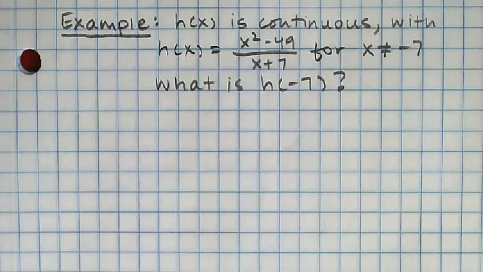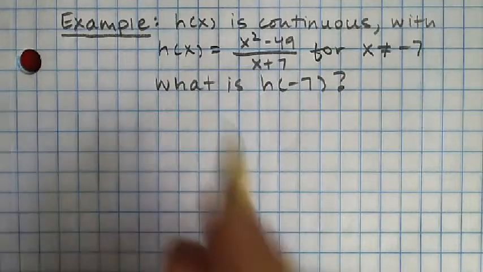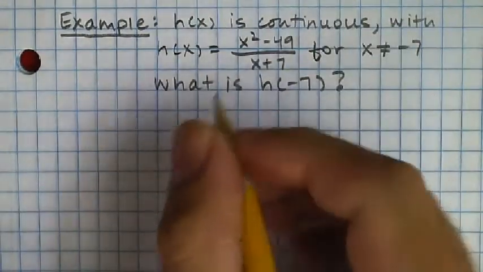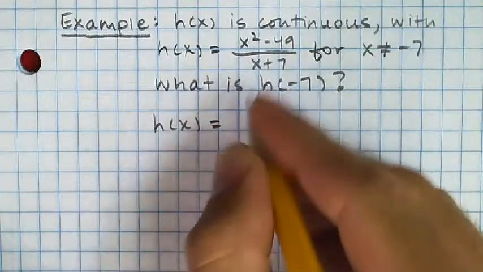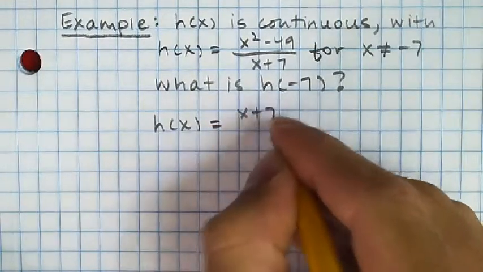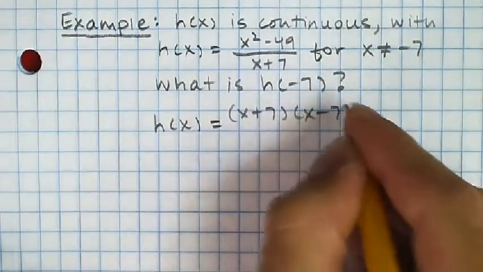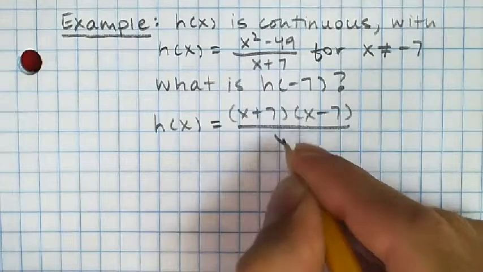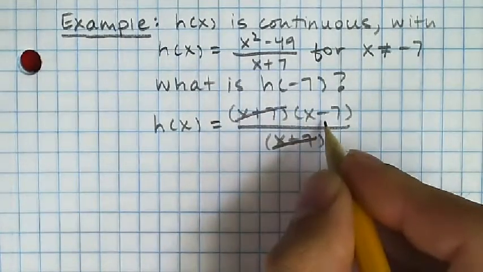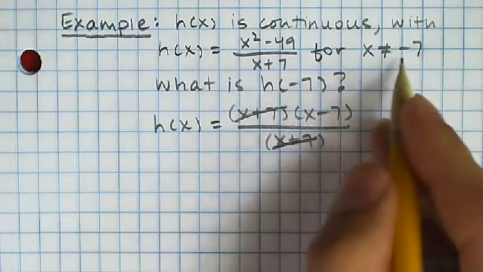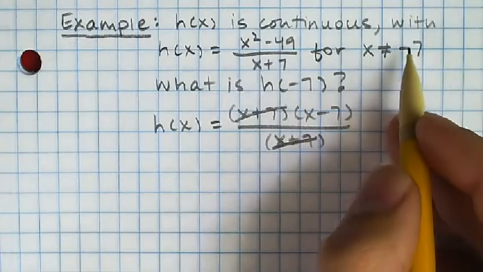And you can look at it and you're like, okay, I know what I'm supposed to do. I'm supposed to factor that and cancel some stuff, because you see a difference of 2 squares. That should set off an alarm bell in your mind. You've been through enough algebra-based math classes that you see the difference of 2 squares and you know you're supposed to factor. So really what h is, is x plus 7, x minus 7 divided by x plus 7. Well, that means that it's x minus 7 unless x is equal to -7, where it's undefined. So there's a hole at -7.